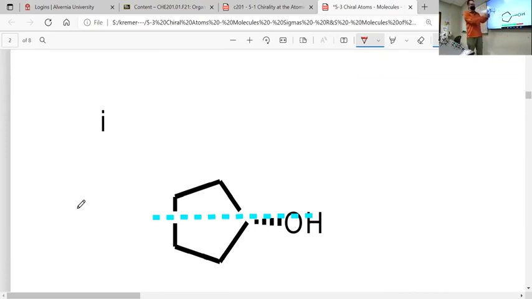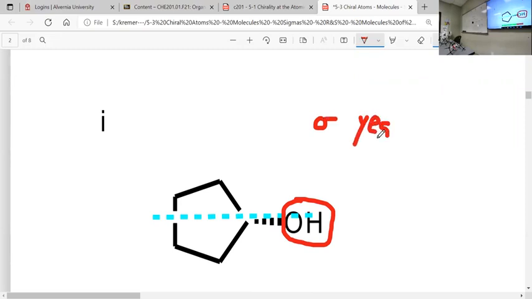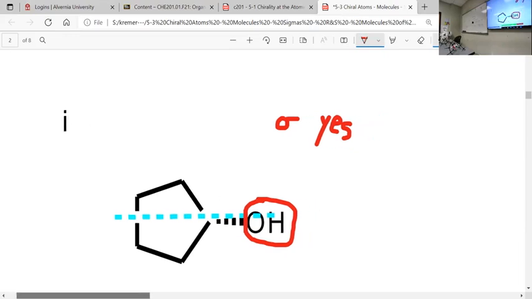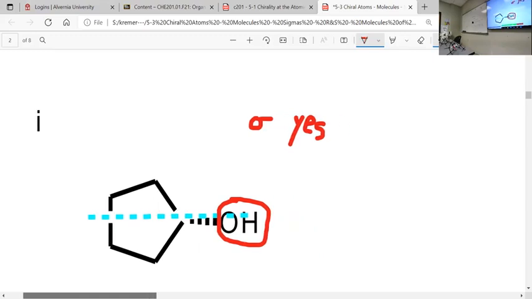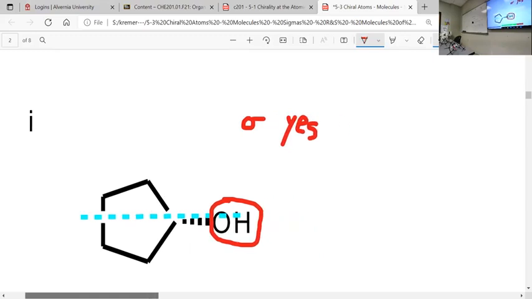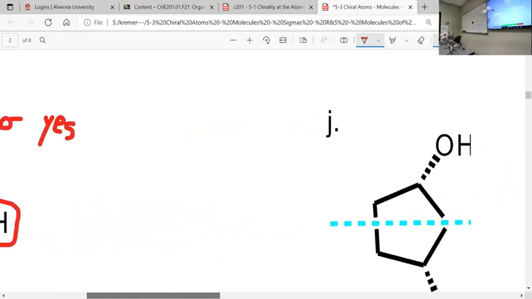Like this real life model example. I can bisect the ring. See, that's a sigma. And I can bisect the red atom and the white atom all at once. This does have a sigma. Yes. When you have one of something, cut the apple in half. Yes, there's a sigma. Going to keep going. So far, so good. I hope you're doing well with this. This is the first tool that goes in the toolbox for chapter 5. The toolbox is empty now for chapter 5. We put the first tool in it.